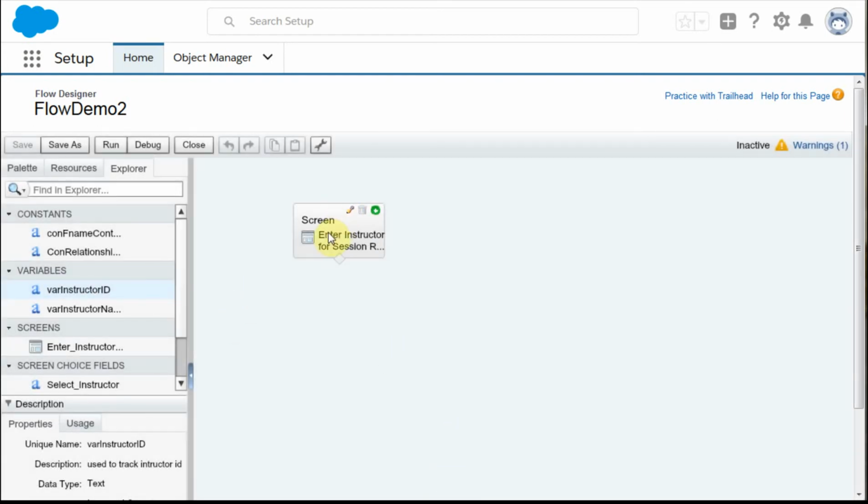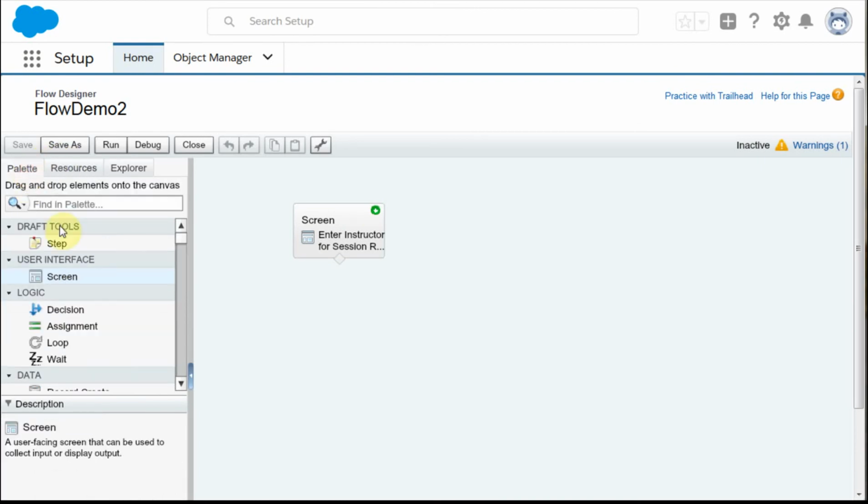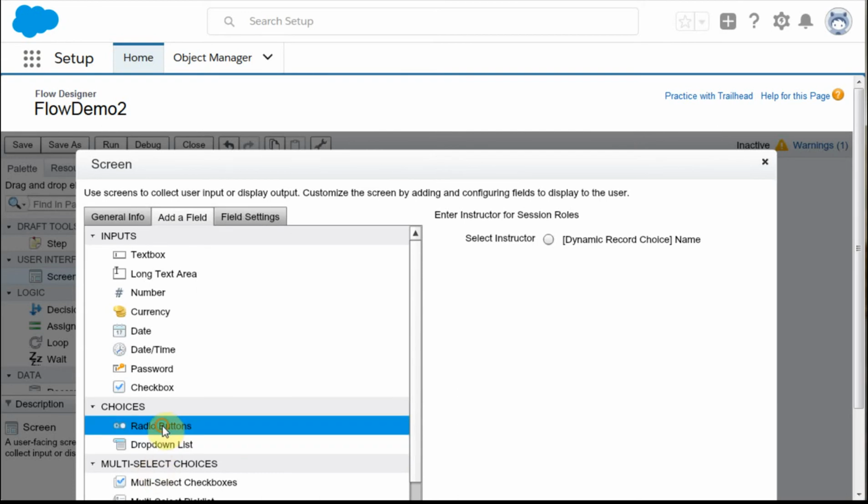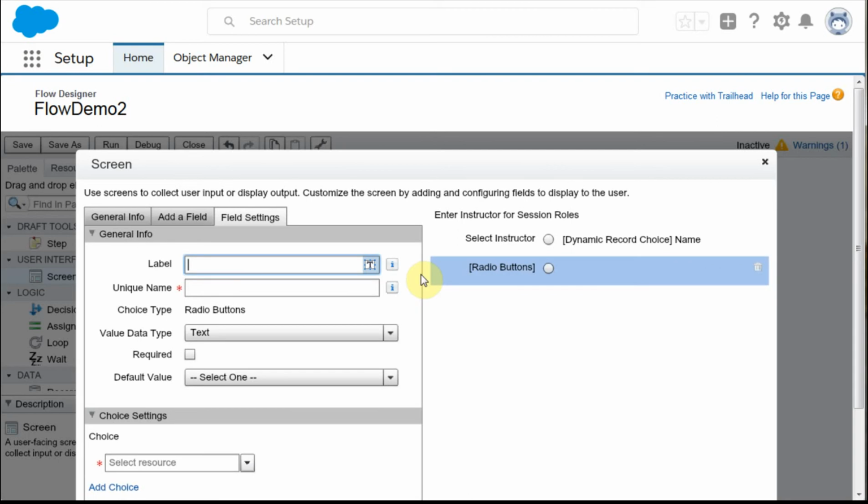So let me show you how that works. From here we could drag over a screen, but what we're going to do instead is load this one. Just to show you how this works, I'm going to add a field as a radio button. You can see how the little icon shows up there as opposed to a box. I'm going to double click on it and call it test buttons, just so you see what it does. That changes it to test buttons here.